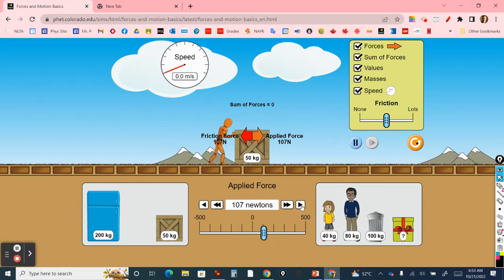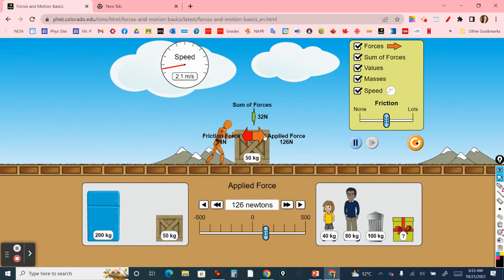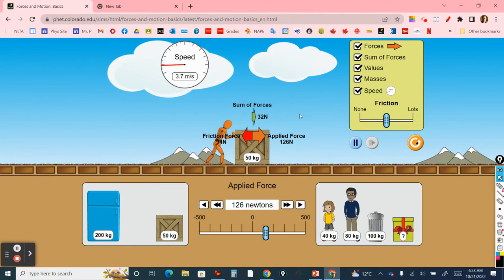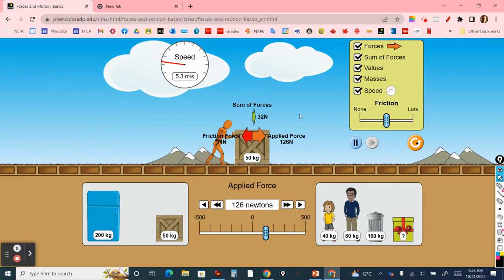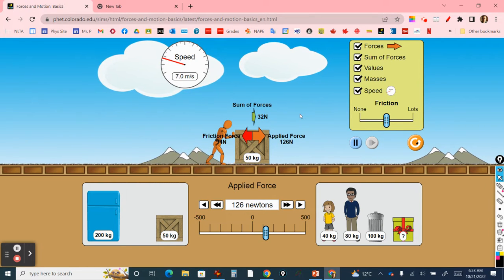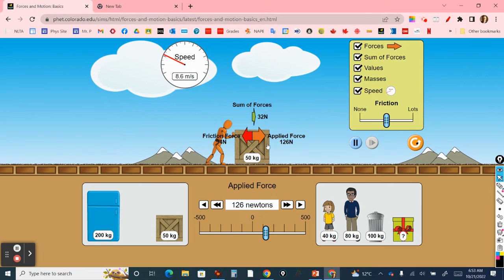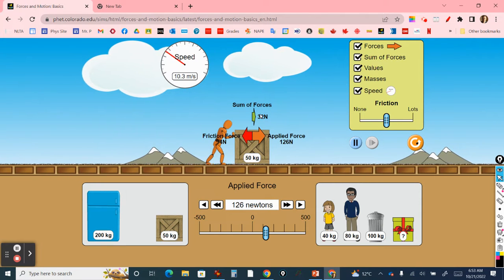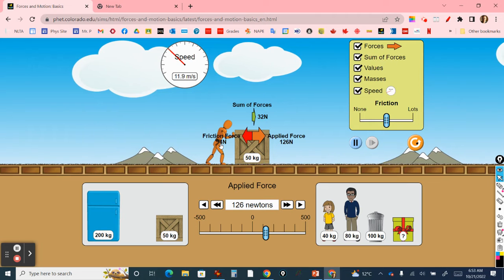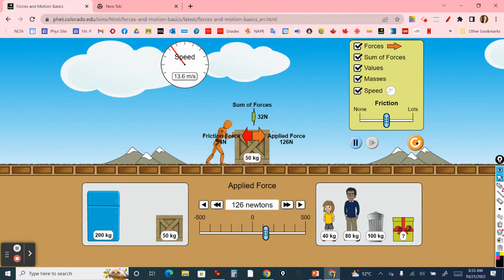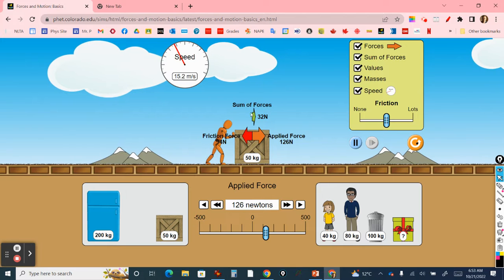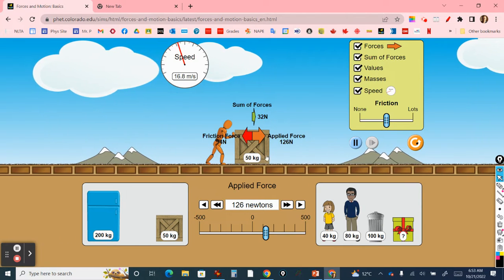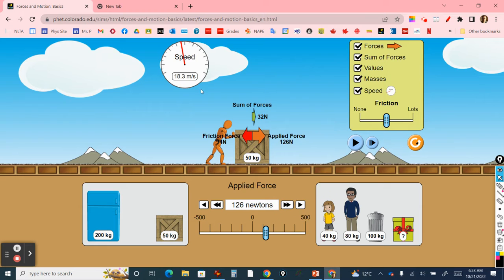I don't know if you remember where we actually overcame it, but it was, I think, 126. So keep going, and then at 126, boom, all of a sudden the box begins to move. We've overcome the force of static friction, and now the force of kinetic friction has taken over. So we treat it as two different things. The applied force is still 126, but the force of kinetic friction is less. Now we can see we have this 32 Newton net force, and that's what's causing the acceleration. I'm going to just pause that for a second, or else the speed will go up too high.